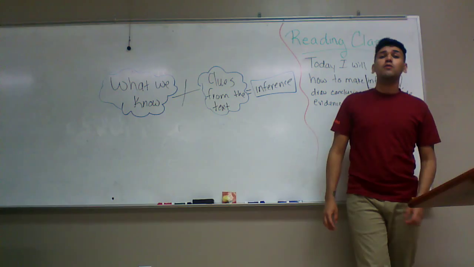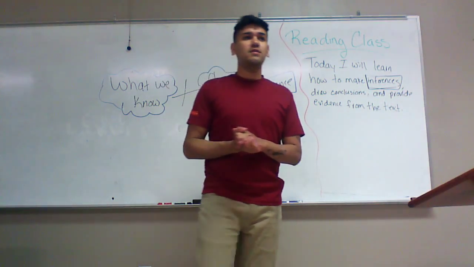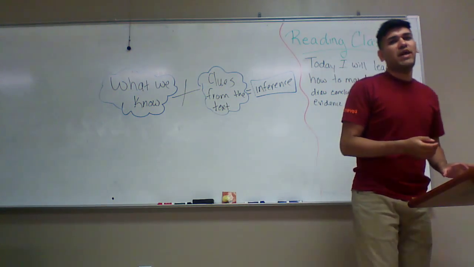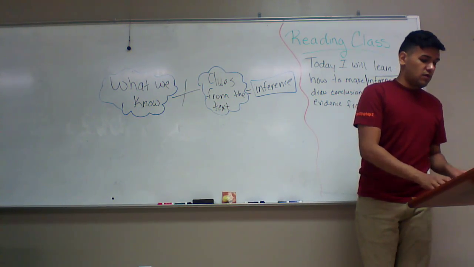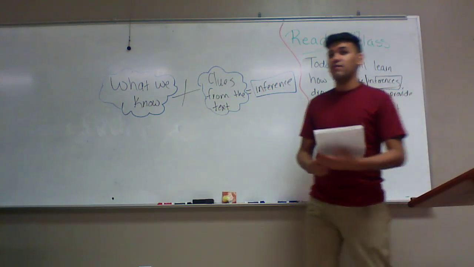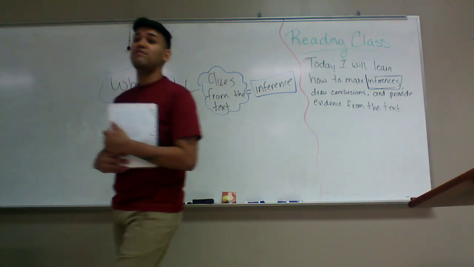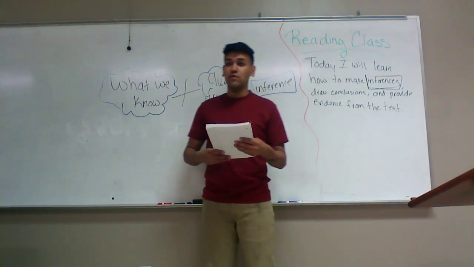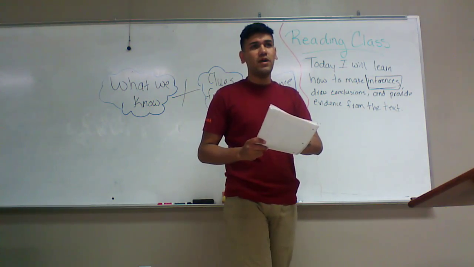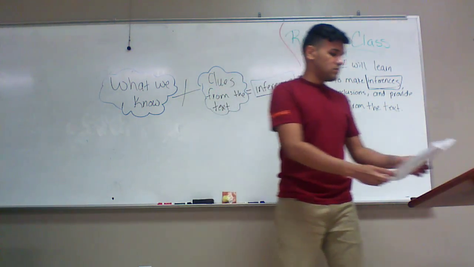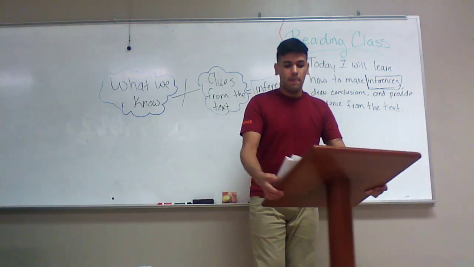Now everybody take out your book, the book we are reading as a class, Esperanza Rising, and we're going to turn to page 22. I'm going to model for you how to make inferences in the book, because later on you will have an activity which is going to have you inferring two of those pages. And I'm going to do one page with you guys so you can get the hang of it. Check it out. I have my book here.